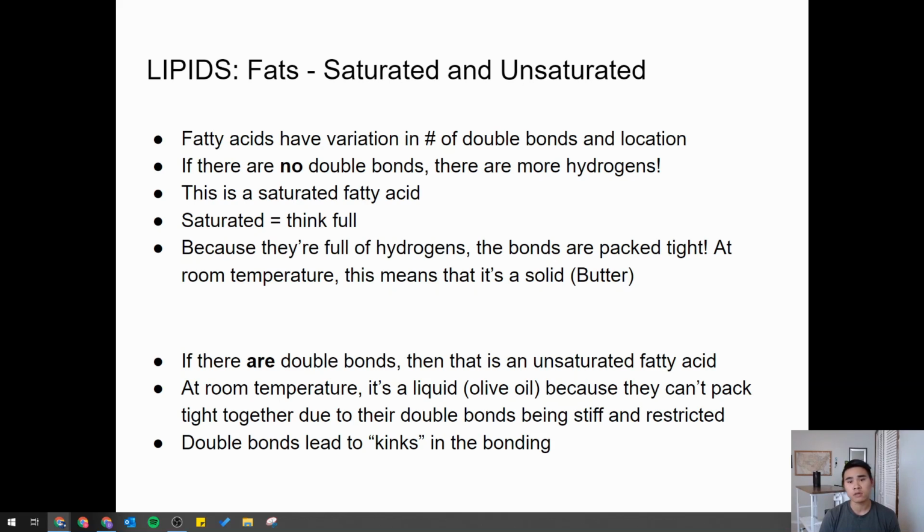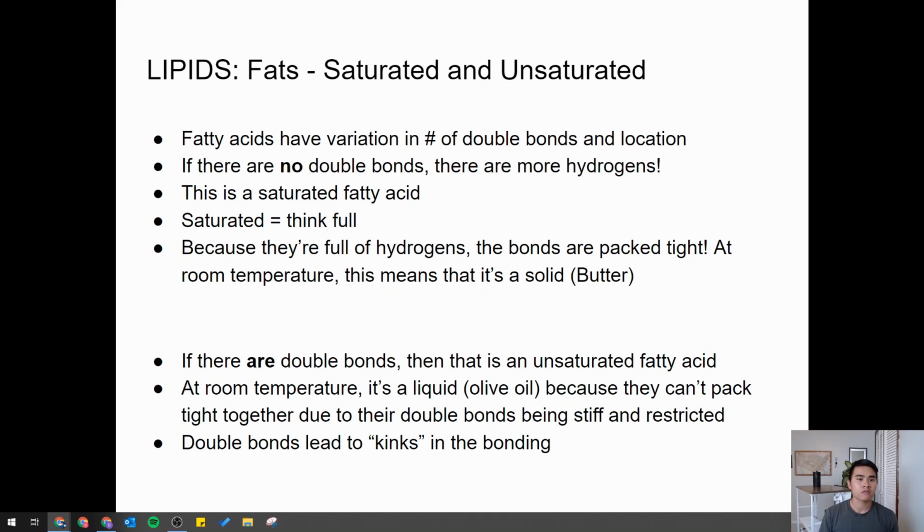And at room temperature, it's a liquid. The reason why is because it can't pack together as tightly because there's a double bond. Think of it like this. You take a metal straw, right? At room temperature, it wants to pack tightly, but you can't push a metal straw together. Okay, this right here is a metal straw, pretend. I can't push it in to pack it tightly. So it stays a liquid because it's more spread out. And if you go back to chemistry, you would know that everything is tighter inside a solid. So this right here would stay a liquid because it's stiff, restricted, and it can't pack together.